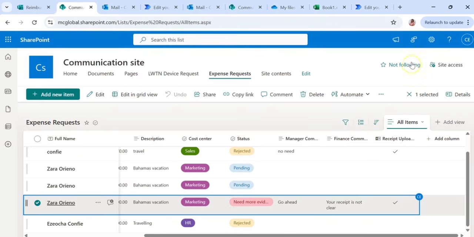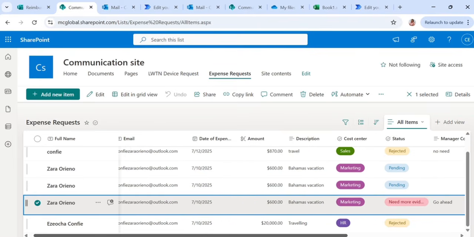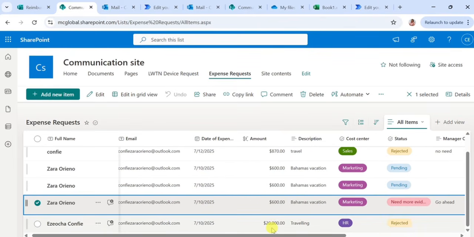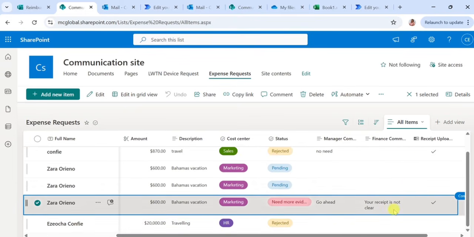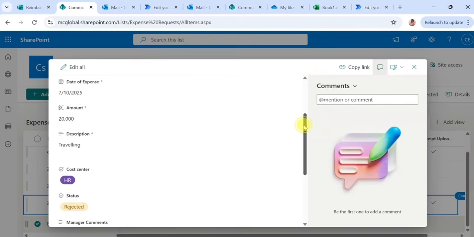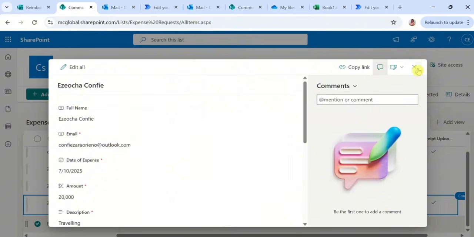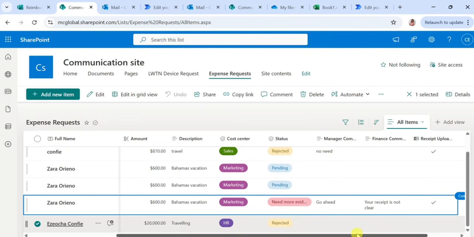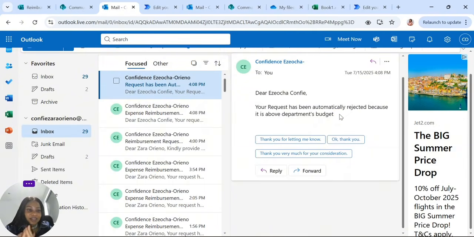And then when we go over to this one that we just did, you can see all the fields have been inputted. This is the one that has an amount over the department's budget. If you click on this, you can see all the details are here. So the record has been updated, and that is done.